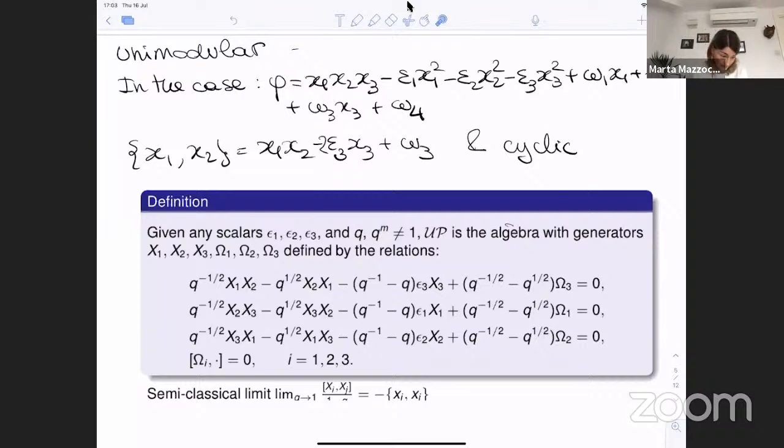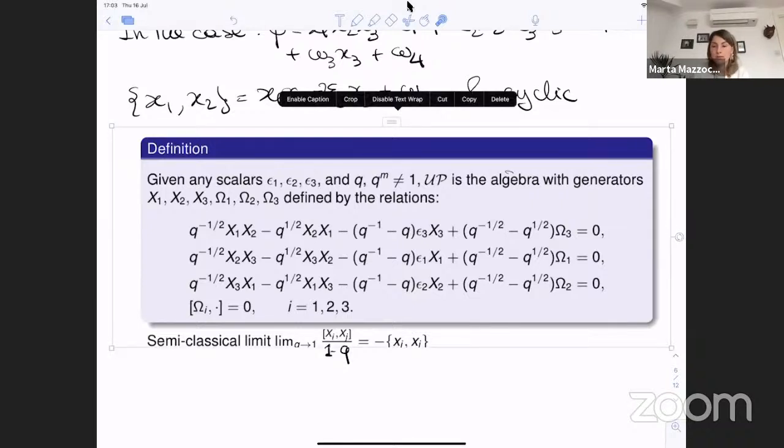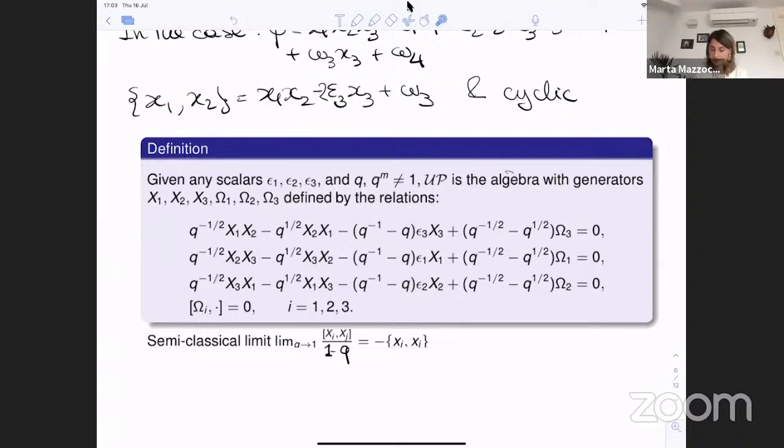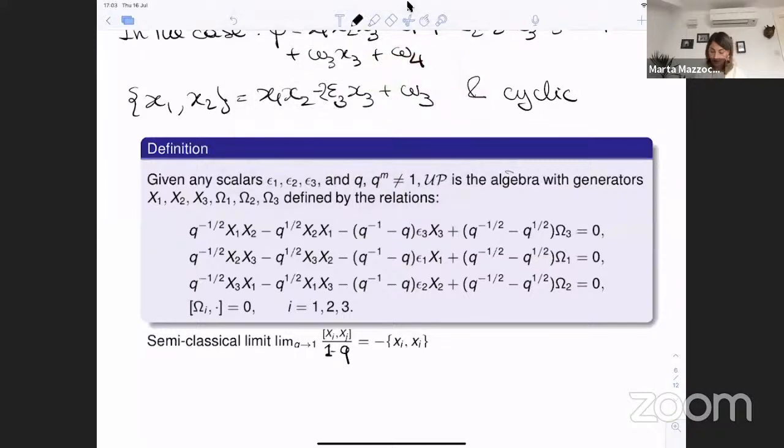Now I could bore you, and I've erased it, but we can take a semi-classical limit like is specified here, and if I do that, I could convince you that in fact you go from this quantum algebra to this Poisson algebra. I'm not going to do this computation. I suppose that it's pretty simple, but let me instead focus on why this should be true. I'm not proving the theorem, but I would like to at least show you that it is true.